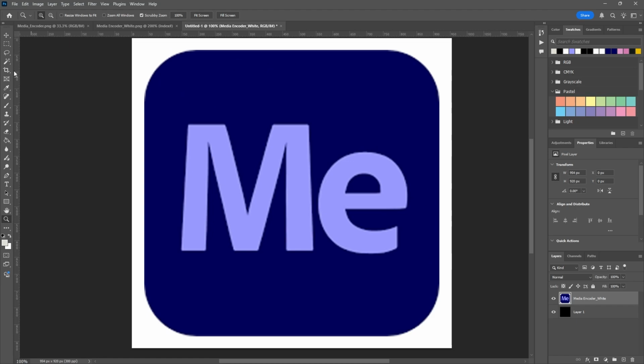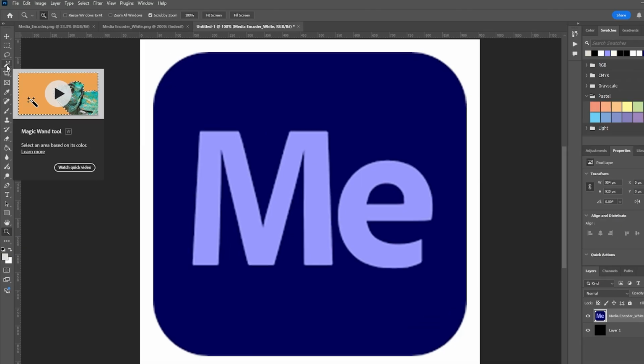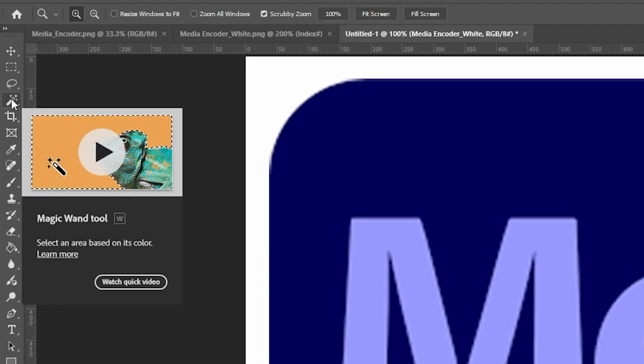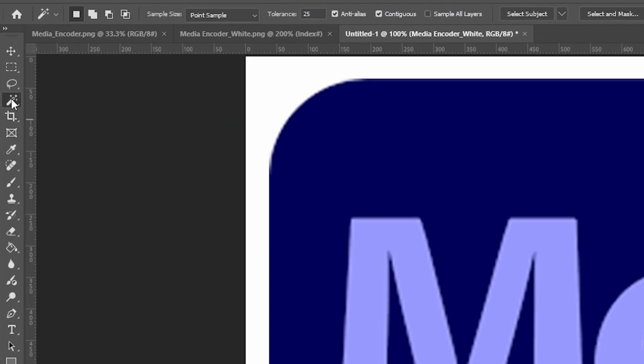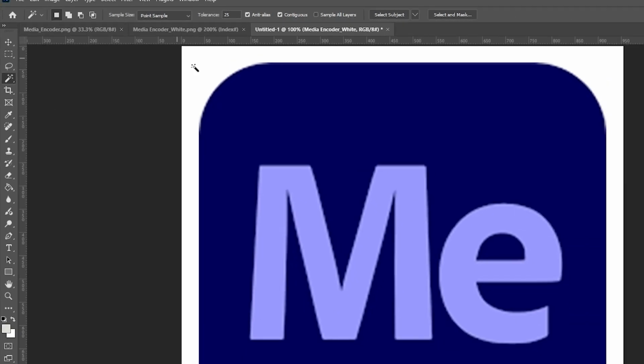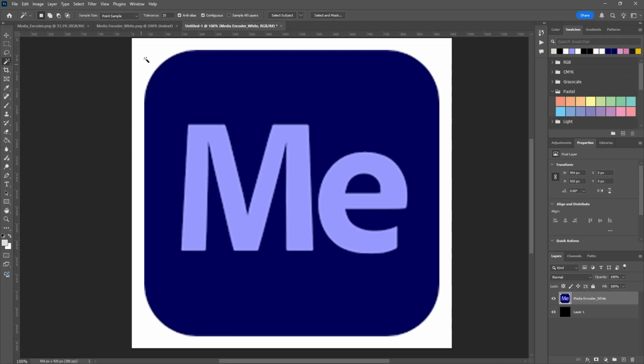So the first thing I did was I went over here to my menu and I grabbed my magic wand tool. If you want to use a magic wand tool and you don't see it, hold down that button here and you may see a quick selection tool or an object selection tool. You can hold one of those down and you'll get your magic wand underneath. So I've got that. I want to select the color that I want to delete. Lucky for me, it's all white, so I can just select anywhere in the white and it'll grab that.